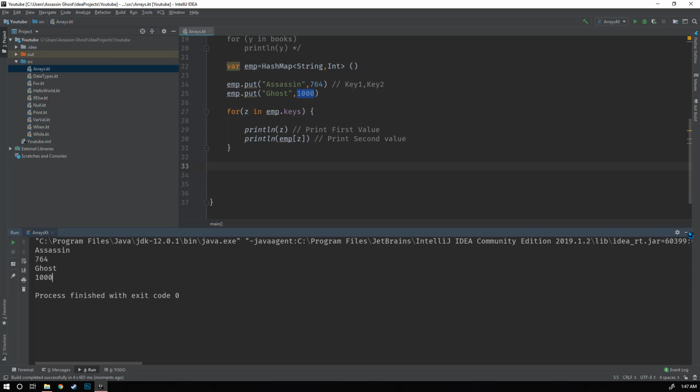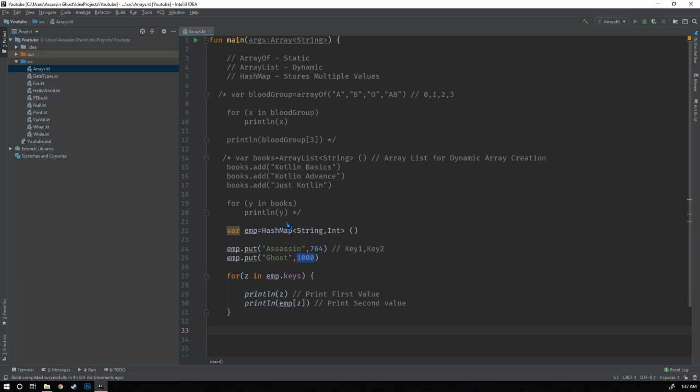Now since we have built all of it, let's go ahead and discuss. Once again, let's summarize it. Okay, so as we already discussed, array of is used to create a static array where we will define all the array items beforehand, and it starts from 0.